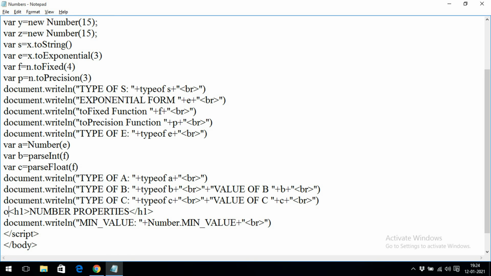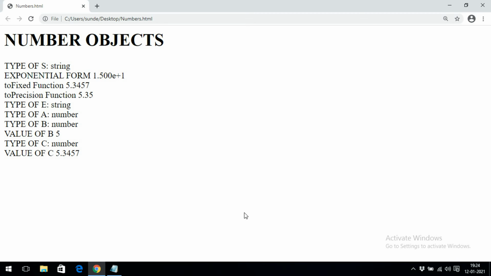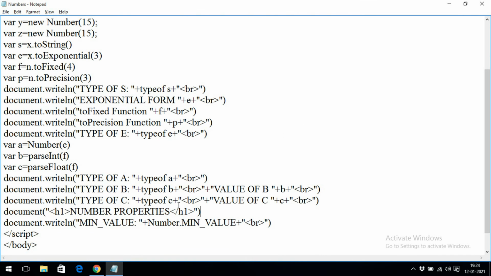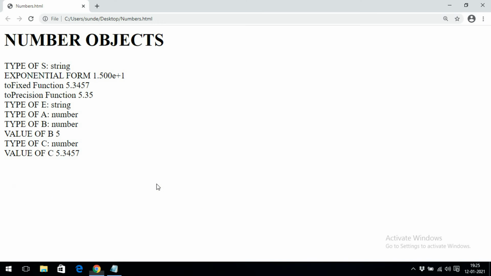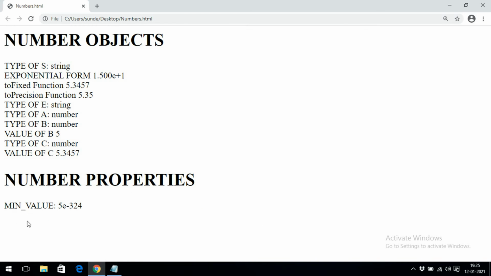Sorry, here we have to write in this format, document.writeln. So you can have C. Okay, so this is the minimum value that a variable can accept.